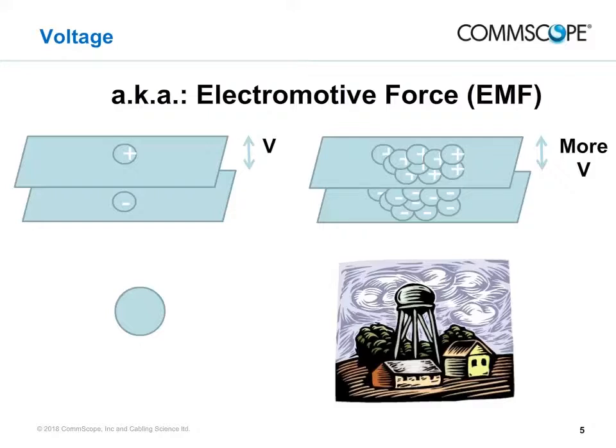A couple of analogies may make this clear. A ball moves from a state of higher potential energy to lower potential energy as it drops to the ground when released from a height. Water in a tower will flow to a tap in a house at a lower point than the tower. The volt is the unit of measurement of electrical potential. Hence the name voltage and the use of the letter V to denote voltage.